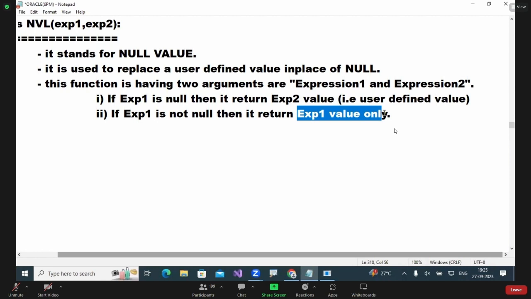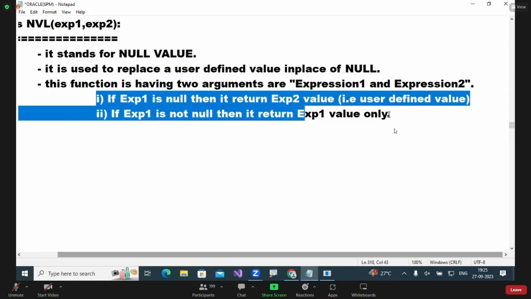Suppose in the chair, whatever value was there, what is the value? Bag. If I'm asking, the bag only comes to me. If it is empty, nothing will come. That's why we need to put some object. Which object you put there, that object will come to me. So these are the statements of the two arguments, how it will work in this function.